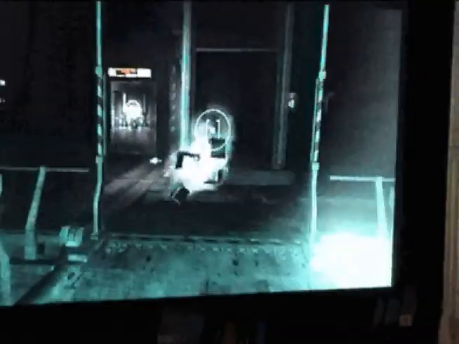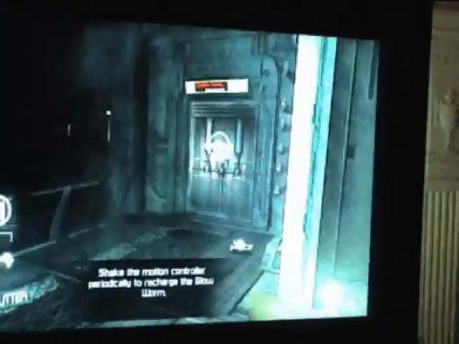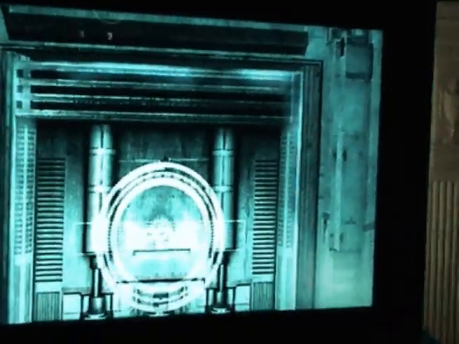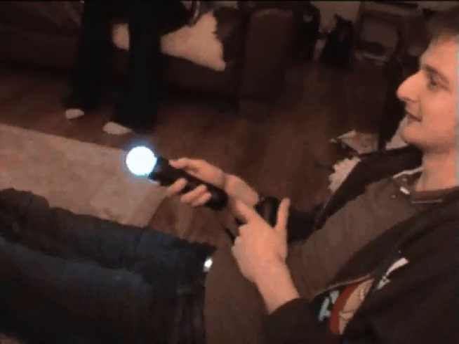Now I can fire these off and collect things out of them. So you can use the button to pick them up, the Move button, and you can fire them with the trigger. In fact, I'm finding I'm using this less and less now, so it's nice to have the option.